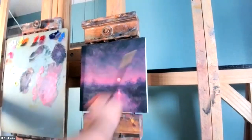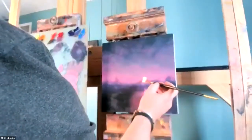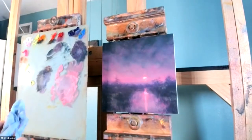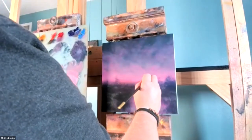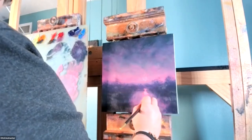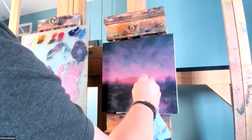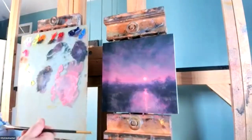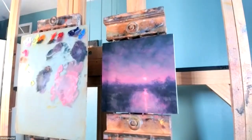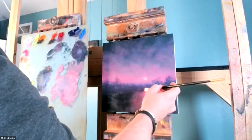So because this sun is not in front of these clouds, it's behind these clouds, I'm going to have to dampen it down a little bit and make it less strong and less sharp. The edges of it are less sharp because it's showing through the haze of a cloud. A little bit of a give and take. You can see I pretty much erased it. Now I'll get it back a little bit and I'll erase it just really lightly. I want to make sure it's there, but kind of hidden, which would mean the reflection is the same. Kind of there, but kind of softer than I have it.